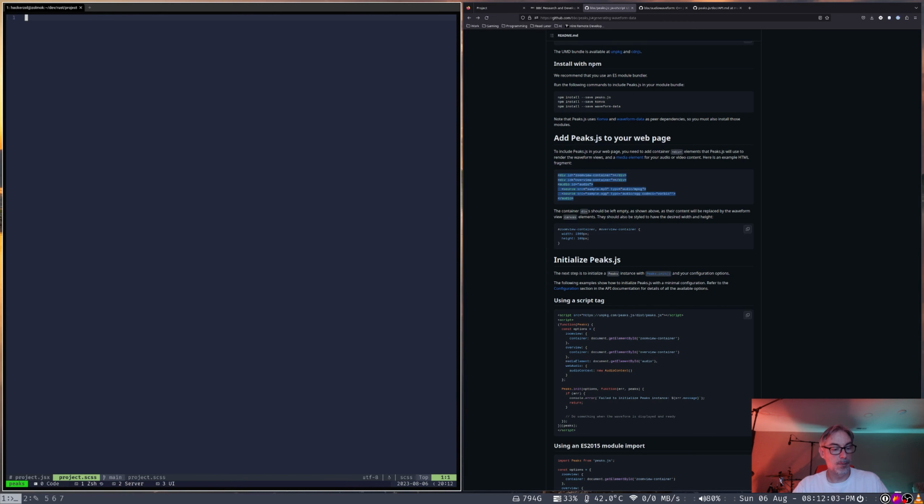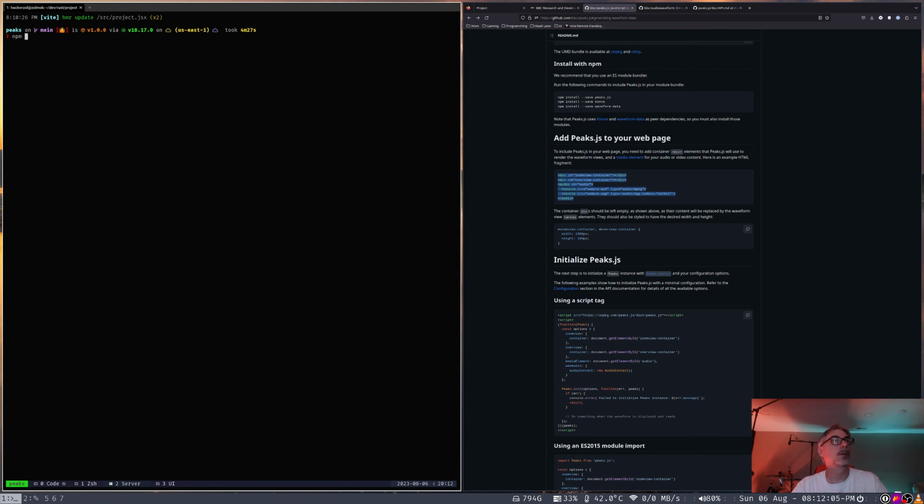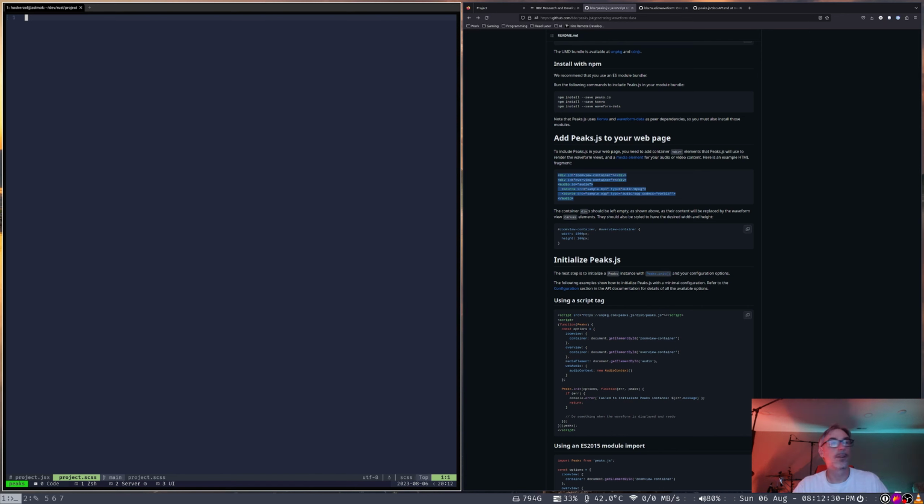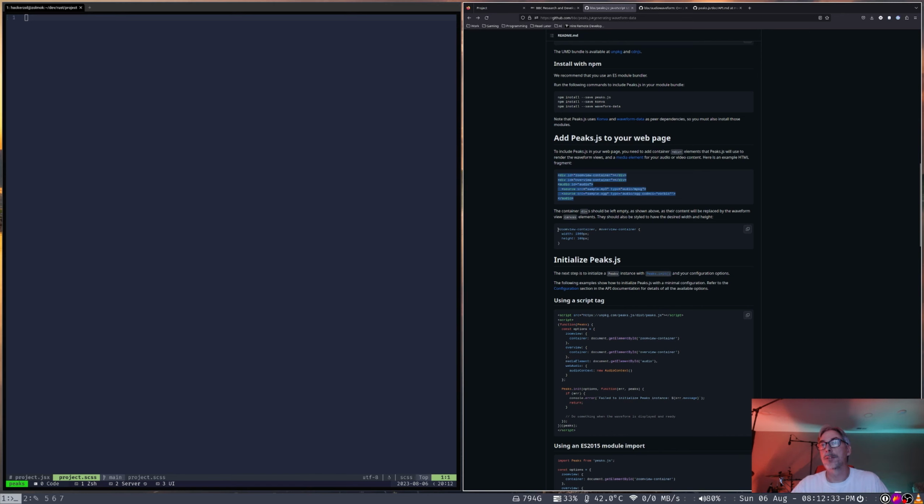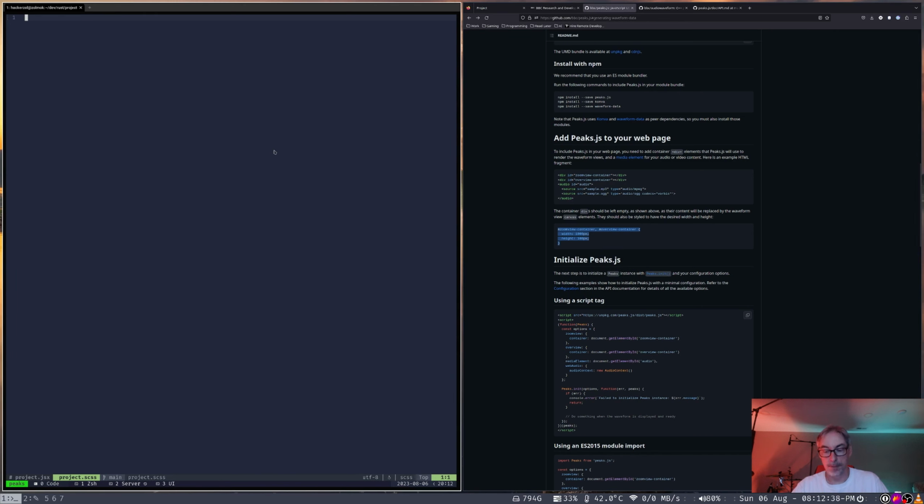But before we do, we need to run npm install. I should probably already have this installed, but I don't. I'll update my project later to fix this so that I don't have to do it in the future. And now we can npm run dev watch again, and we can go back to the editor and we can plop this in. I probably could have clicked the little copy button over there, but whatever.